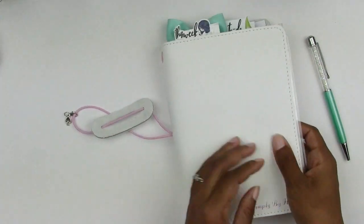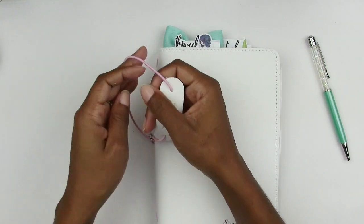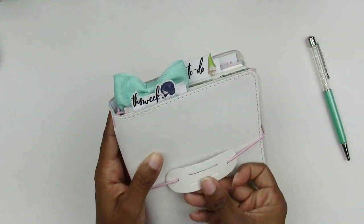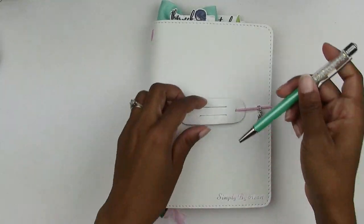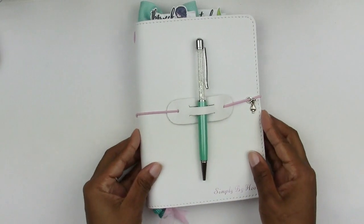And that's it. I'm so excited. This is the first TN that I put together using stuff from the 1407 planner, and it just is awesome. Let's pull around this little mushroom guy and insert the pin, and there it is.